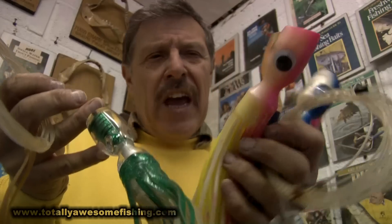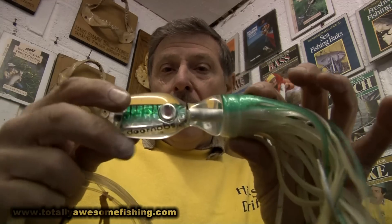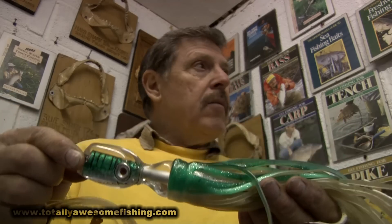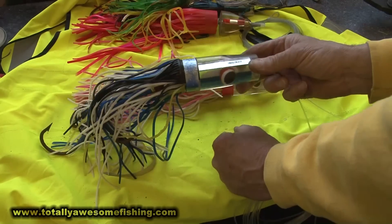Marlin lures come in a wide variety of shapes, sizes, textures and materials. Some work, some don't - some are very, very good, no question about it. Basically marlin fishing is consistent with artificial lures, pulling one of these along behind the boat at many speeds. From say six knots up to ones like this which are called doorknob lures - they've got a low enough waist here so the water rushes over and centralizes it. You can fish them at a variety of speeds. The main thing to remember is don't fish a high-speed doorknob lure slow, and the other way around - don't get a very steep-face marlin lure and try to drag it fast, it's just going to skip and bounce and go all over the place.